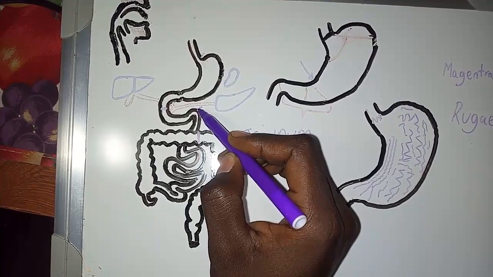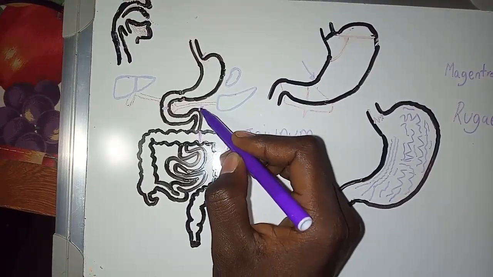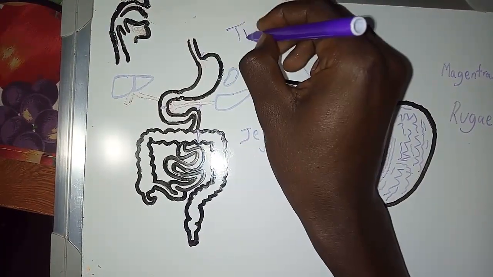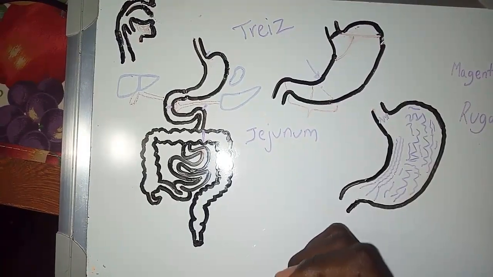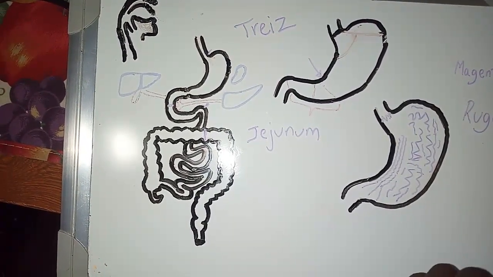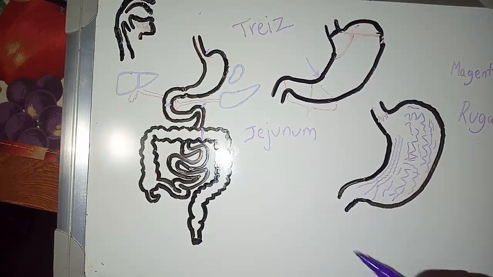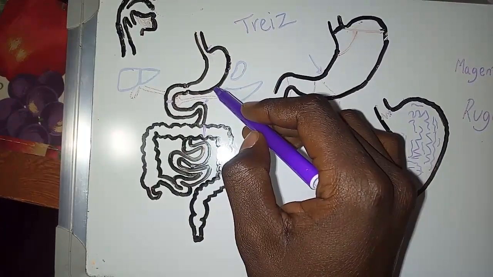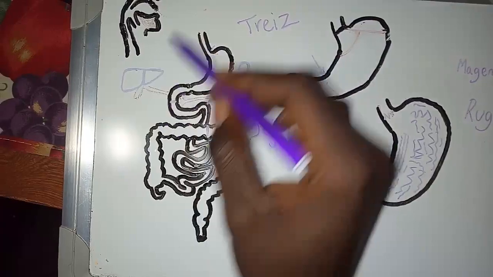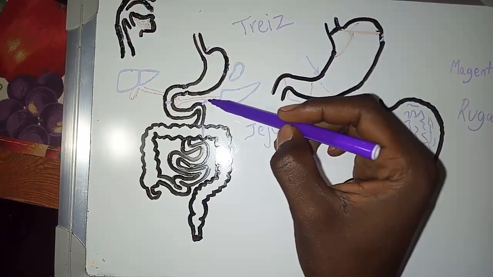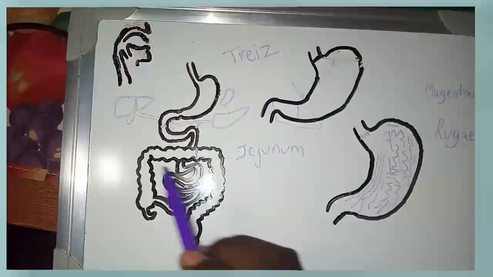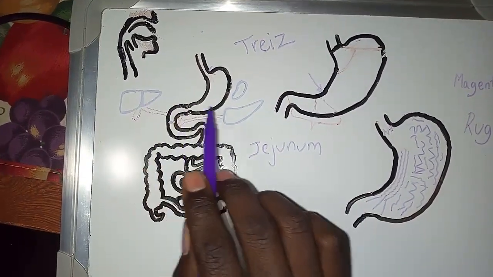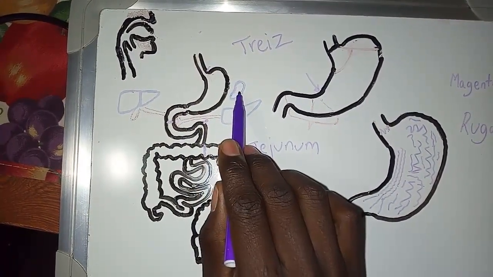Clinically, the GIT is also divided into the upper GIT and the lower GIT. The landmark for this is found at the duodenal flexure, the point of attachment for the ligament of Treitz, also known as the suspensory muscle of the duodenum. We shall talk a little bit more about this as we talk about the duodenum later on. So everything proximal to this is the upper GIT: the mouth, the esophagus, the stomach, and the duodenum. The rest forms the lower GIT. For completeness, we shall add the liver, the pancreas, and the spleen.